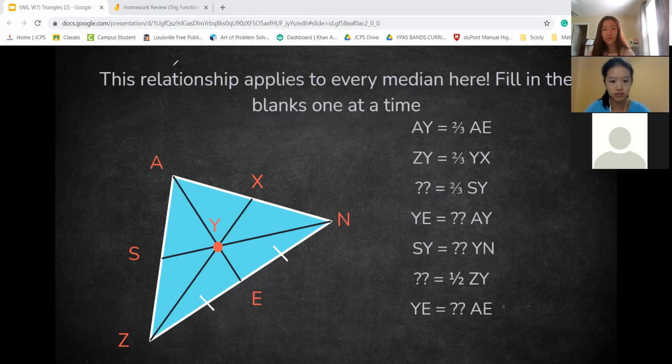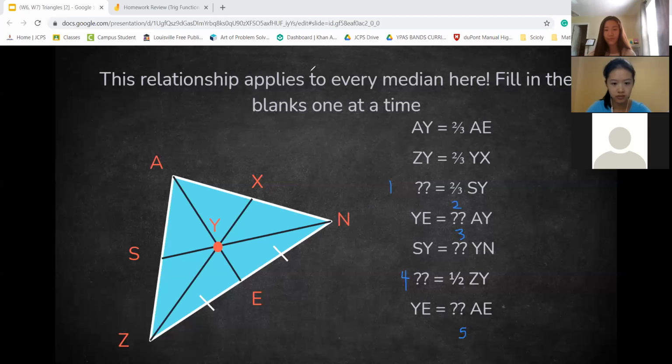So for this next one, for a triangle there are 3 different medians, right? You can start at any of these vertexes. The relationship that we talked about applies to every single median that's on here. If you look on the right, there are some blanks, like the question marks. So if you could look at the diagram and tell me in the chat what all these blanks would be, that'd be good. I'll number them so that you can label your answer. This one's 1, this one's 2, this one's 3, this one's 4, and this one is 5.